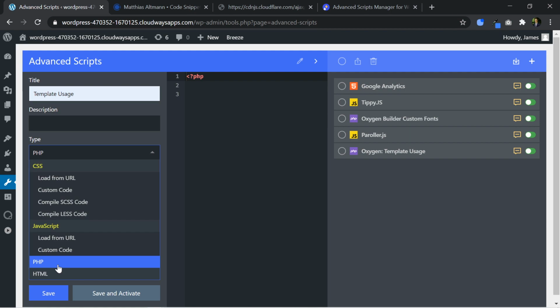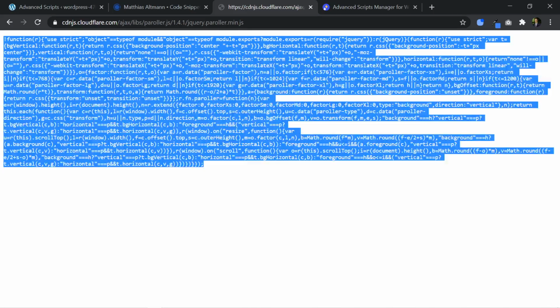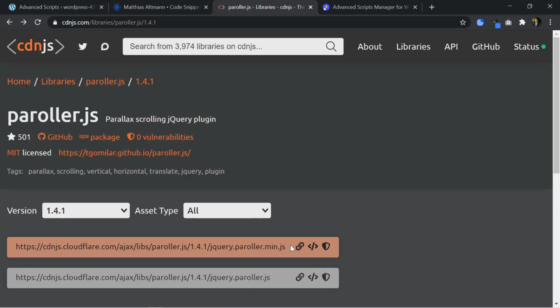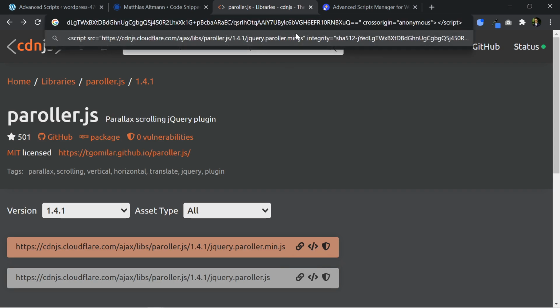And I'm going to toggle through each of these and kind of show you how it works. The main thing that I like using when developing is loading a JavaScript from a URL. So when you're loading third-party JavaScript, you need to insert the CDN delivered code snippet, the CDN delivered script tag into a website header. So this is your script tag, and the script tag is added to the header of the website.